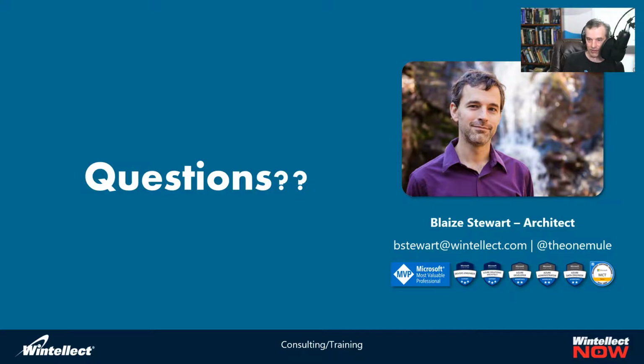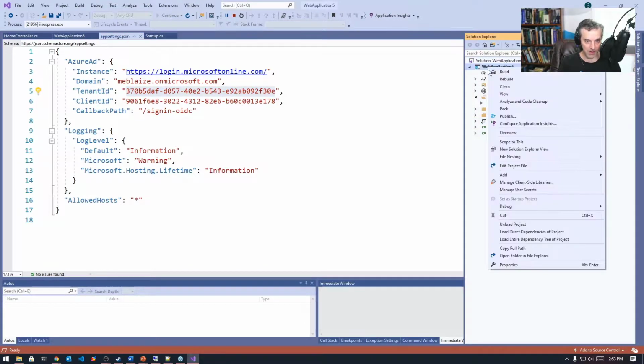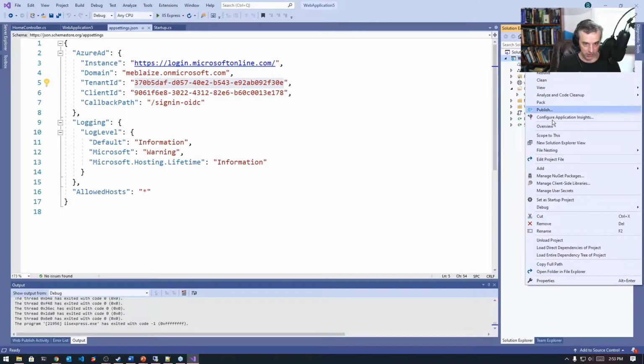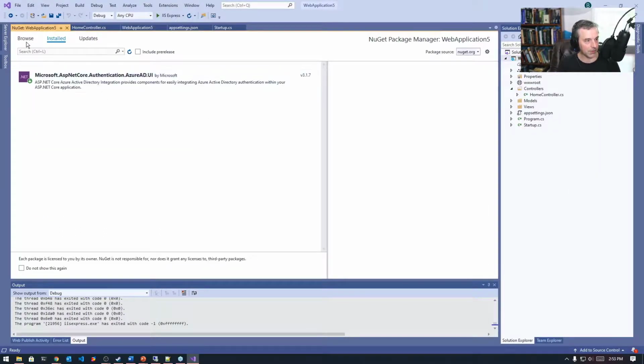So next question is on my little project I have there. What SDK did you use within my project? I can show you that. It's just a simple NuGet package. In fact, if I come over here to my NuGet packages, it is the default one that's provided by Microsoft. Let me manage. Where'd it go? Oh, it's because my application is currently running. I need to go to manage NuGet packages here. And if you look at my packages that I've installed, it's just the Microsoft ASP.NET Authentication Azure AD.UI.